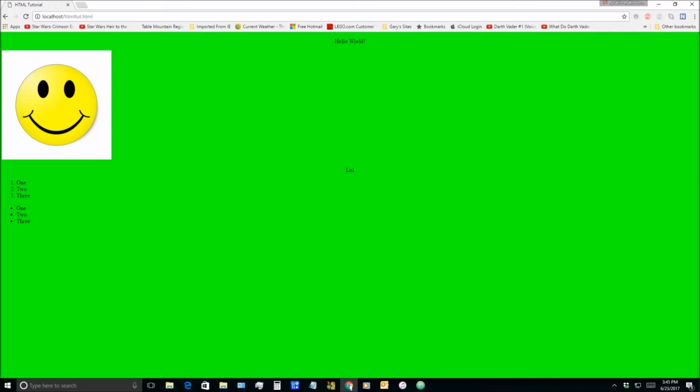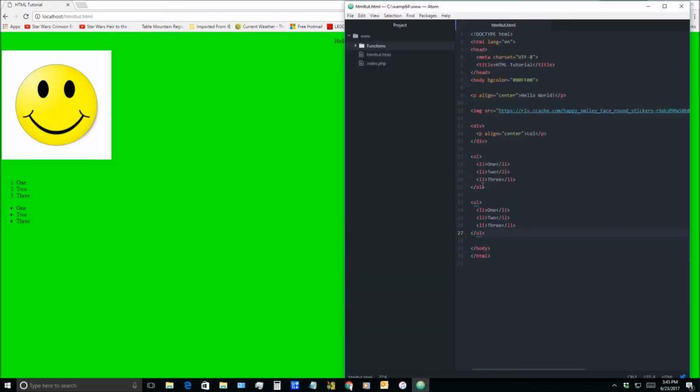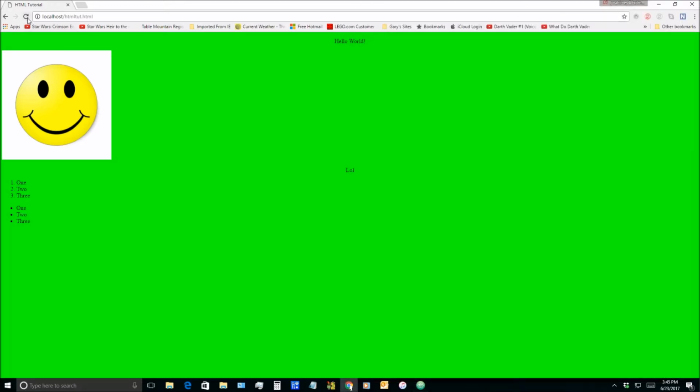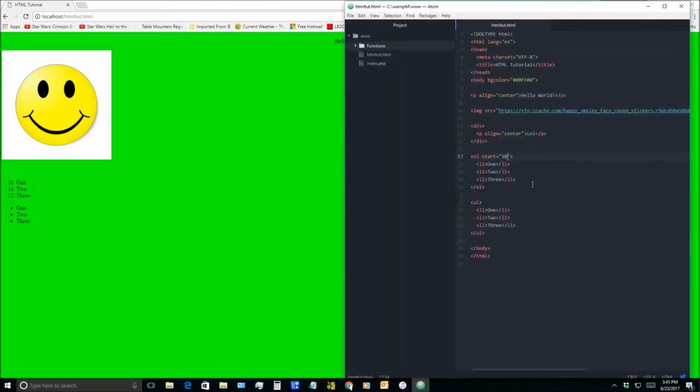And just something neat you can do with an ordered list is, say you want to start it at a specific point. You can go start, let's do 10. And it'll start at 10 instead of just at the 1. You can even start at a negative number, and let's do -7.